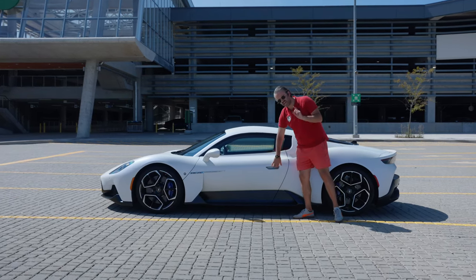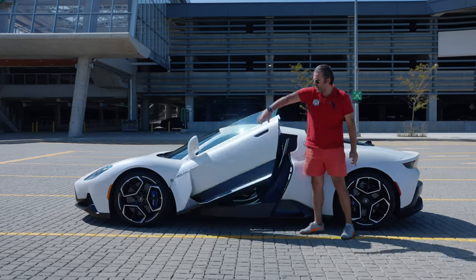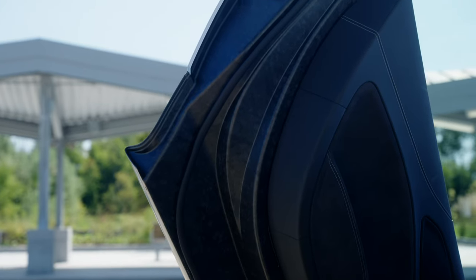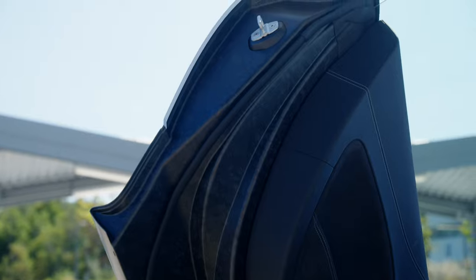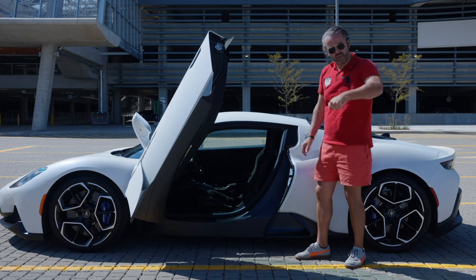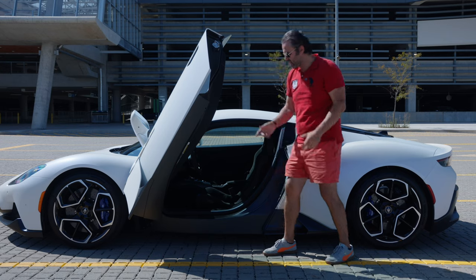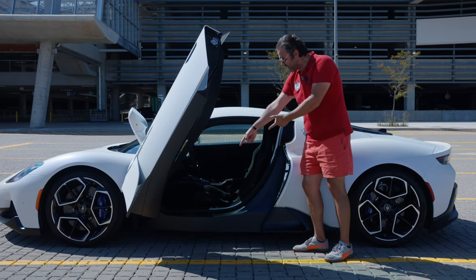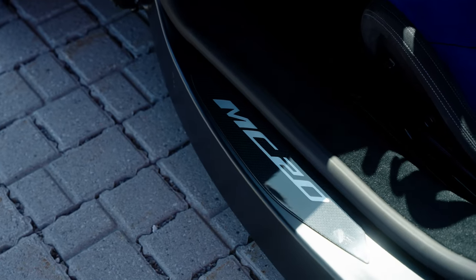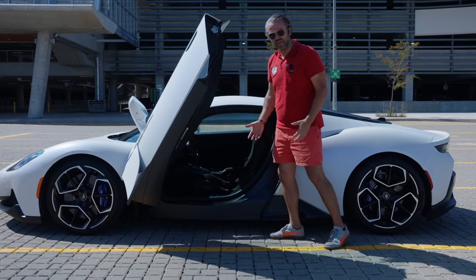To get into the car, you have a button located underneath — and not just that, there's a second button to lock the vehicle. You press the main one and it opens into the butterfly style, showing off this beautiful carbon fiber door which I absolutely love. You have suede, or alcantara, and the door handle made of leather for lightweight. Underneath in carbon fiber is the door step frame that says MC20 — so when you're getting inside, you know you're driving a Maserati MC20.